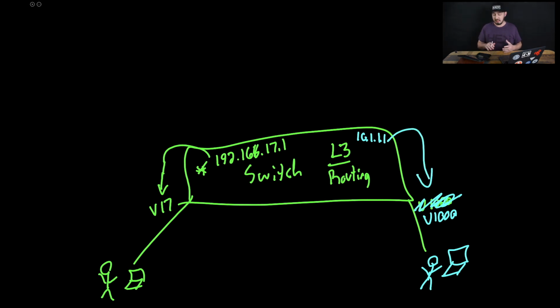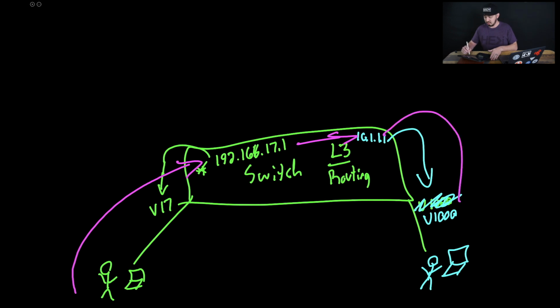What that means is that these endpoints, this little guy right here, this little green guy, if he wants to talk to that other VLAN, he will send it to his default gateway, which in this case is on the switch. And then the switch would do a routing lookup and figure out where is this network he's trying to send to. So it does that route lookup and says, oh, it's connected to me. It's on VLAN 1000. At that point, it's been routed and it now sends it to our little guy down there. So the point is we can talk between VLANs. We just need to have routing done in order to do that.